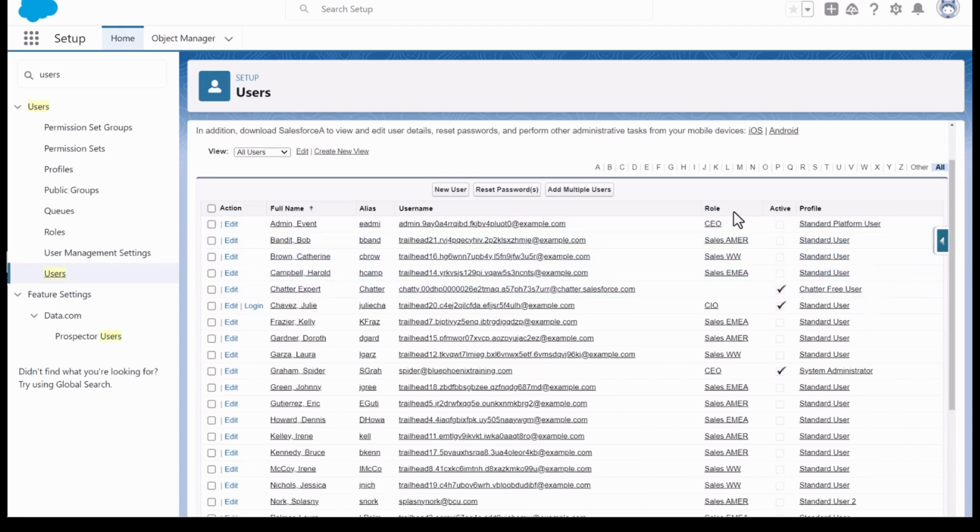Well, the role is really within a hierarchy what the person should be able to see of the people who work for them or underneath them in the hierarchy. And it has very little to do with your job description. It has more to do with where you are in the hierarchy. Given this reasoning, the CEO is at the top of the hierarchy. And what the CEO should have access to, you can argue, is all of the data that everyone who works for the company has access to.